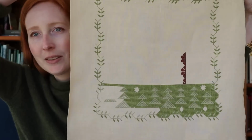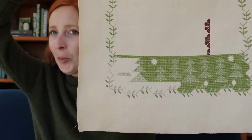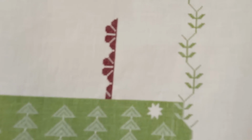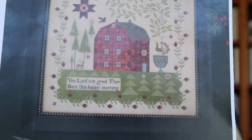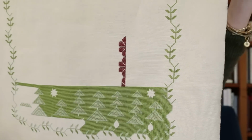And this is where I am. So further on the grass, I'm putting in the last tree here, and then I'm hoping maybe I can power through on the grass and have that done before the next Flosstube. And then I have finally started laying in my first red, which is the darker red. That's the side of the barn there. I would like to do a little more on that, and then I am going to, sorry, just need to reach my threads, and then I am going to be able to do some tests with the lighter red. I've got a couple of choices that I'm considering, but I want to have some of the darker red laid in first, and then I can see how the colors are working together.